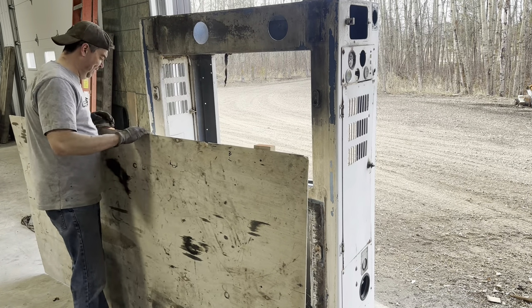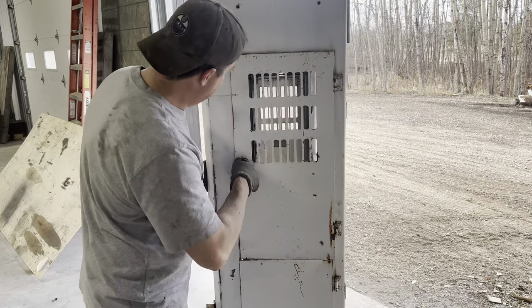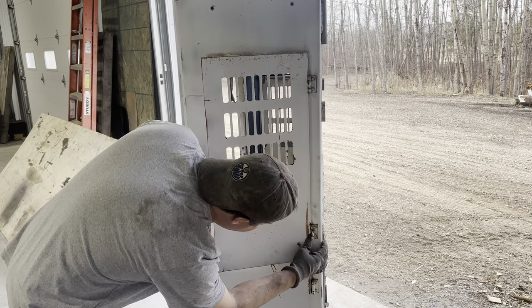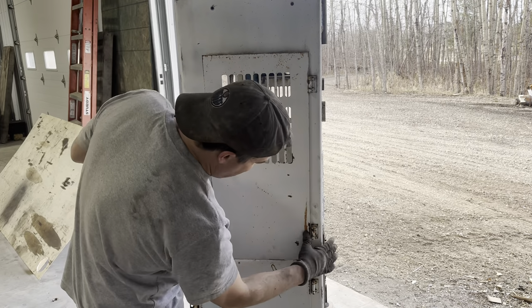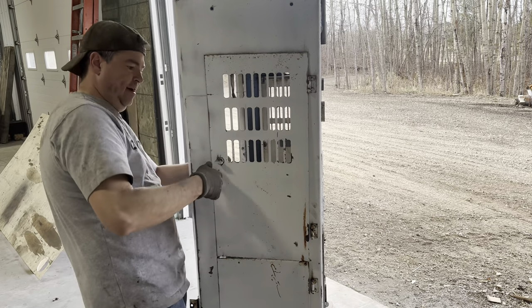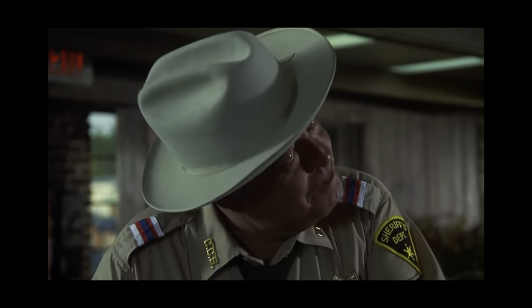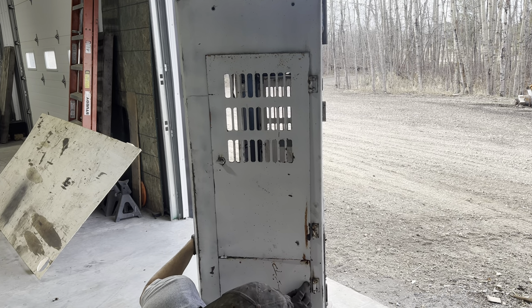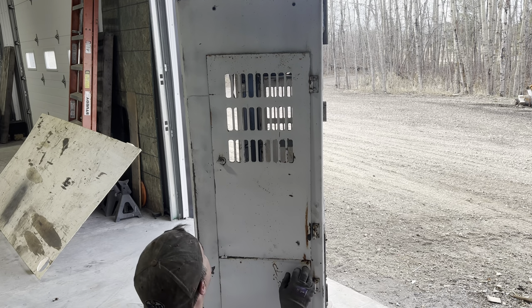I guess the other thing I need to do as well is, last week I noticed that one of the doors here broke off from there. So what I might do, obviously this is steel and this is aluminum, I can't weld those together. So maybe ideally it'd be nice to have Blake here from Fly Weld Fabricate because he could probably do a better job than me. Bet your ass on that boy. Well, that one's broken too. But what I might try and do is just weld little tabs and weld that back on there. So I might spark up my welder and do that.